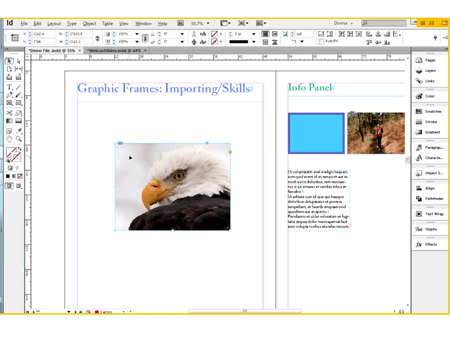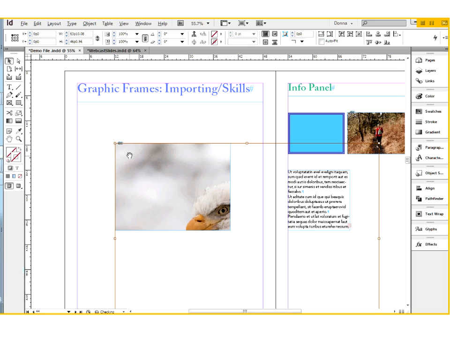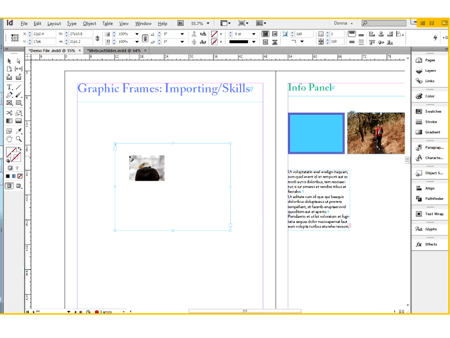And I can't tell you how many times in a month I'm rushing through a project, trying to meet a client deadline, and I leave something selected on the screen. I import an image and I think that nothing is selected, and sure enough, my text frame gets filled, or vice versa. I have an image frame selected accidentally, and I import text, and it swaps it out. The other good news is that by just pressing Control or Command Z, I can immediately undo what I just did.